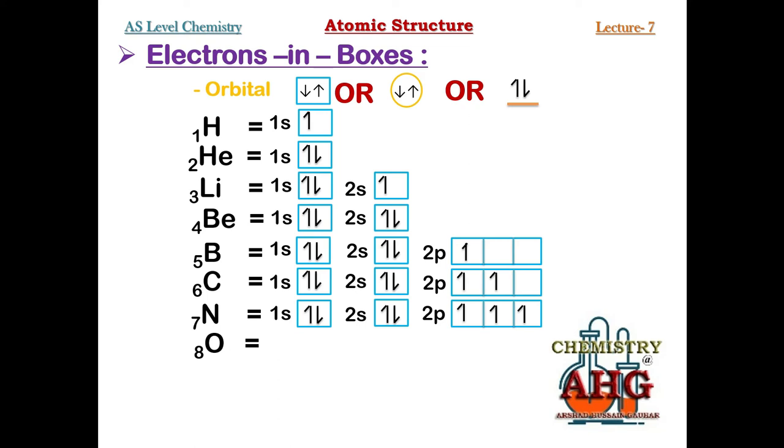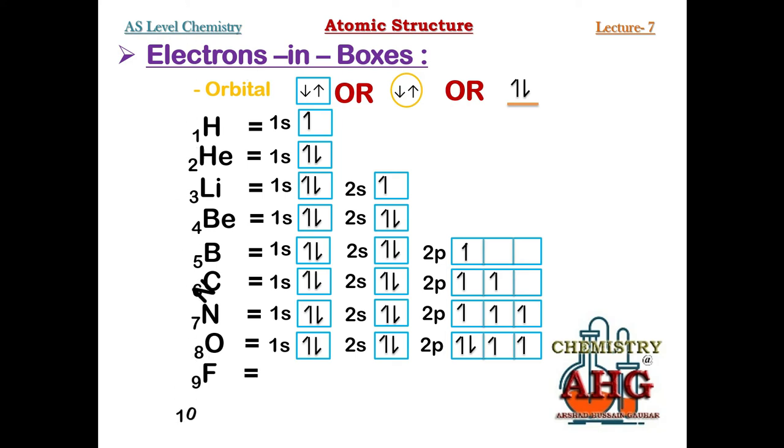Okay, if you have written it, we do not have any problem for 1s2, 2s2. In case of oxygen, 2p has 4 electrons: 1s2, 2s2, 2p4. So we draw 3 boxes, first 1 electron in each box. Now the fourth electron we can pair up in any one of the 3 p orbitals, because now each orbital gives equal repulsion. You can start pairing in any one of the p orbitals, but remember, conventionally we start pairing by filling px. So we pair up the electron in the first box of p. Likewise, now you can write down the electronic configuration for fluorine 9 and neon 10.